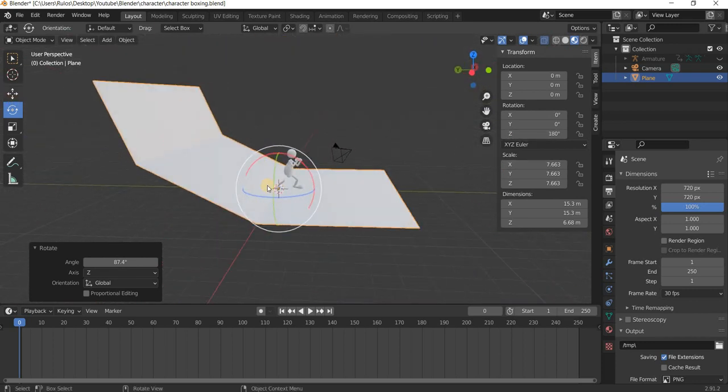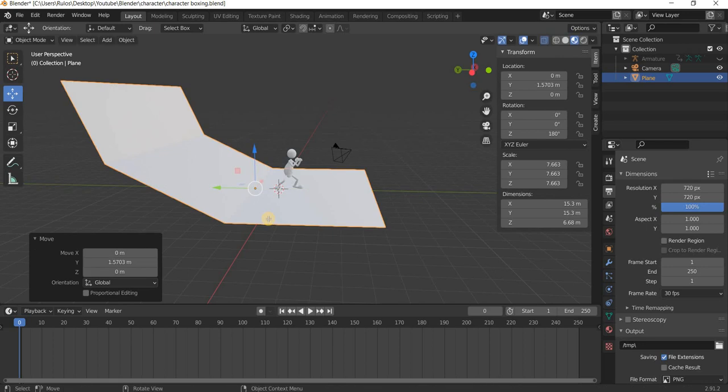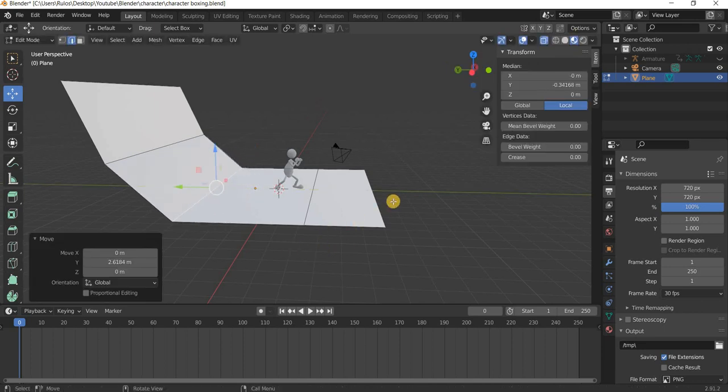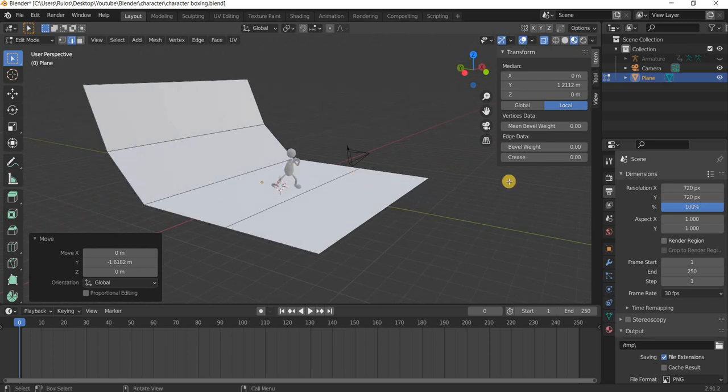Rotate 180 degrees, move it back, tab, select this edge and move it back. Alright, if you want you can follow this back. Okay, so this is just like a backdrop.